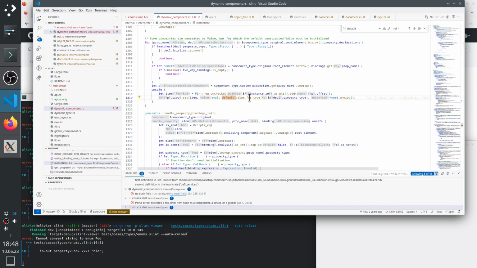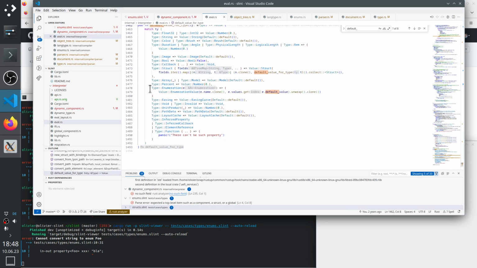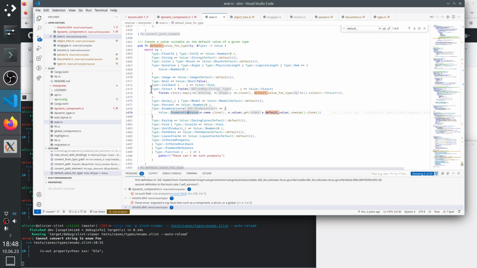Value for type enumeration. So if it's an enumeration, we should have a proper default for the type.